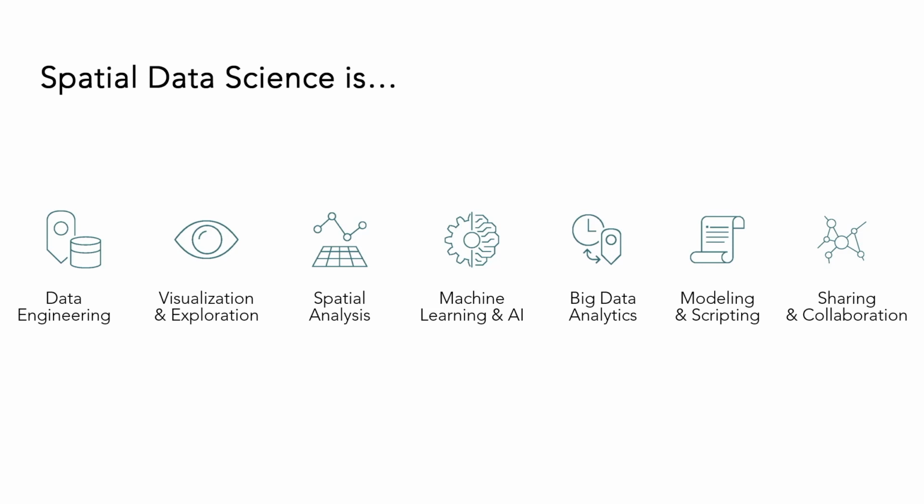I'm sure that anyone who's done any sort of analysis or data science knows that, as unfortunate as it is, we probably spend the majority of our time in this data engineering phase. Maybe it's not the most fun part of the process, but it's definitely one of the most important. And geography and GIS and thinking spatially has a large role to play in that.